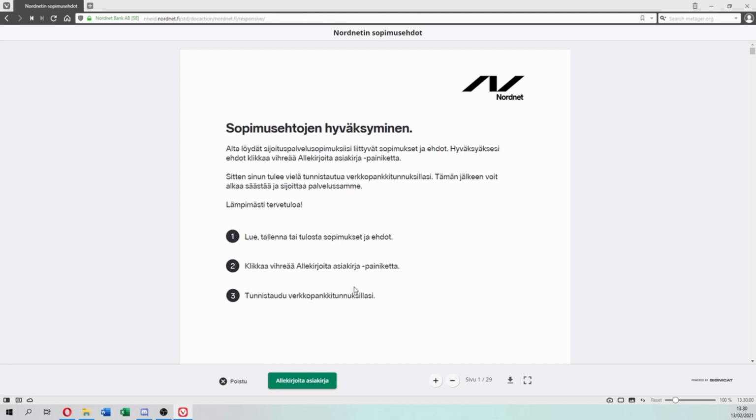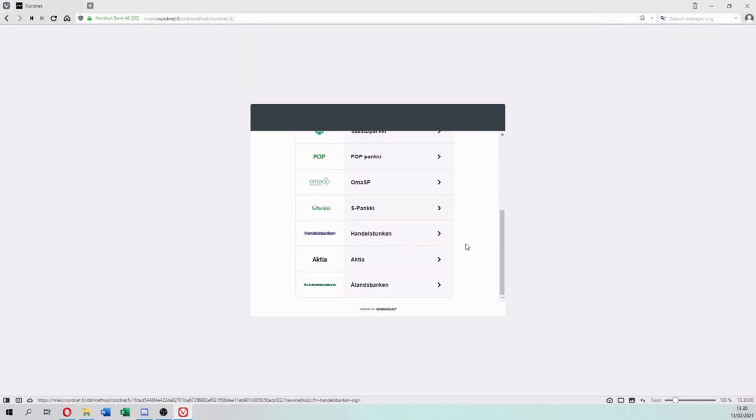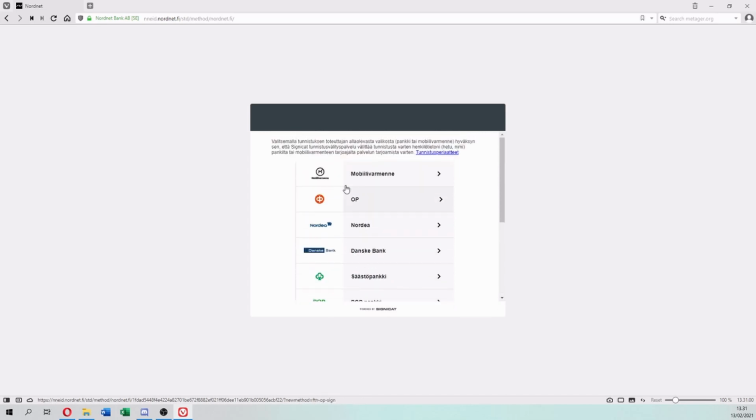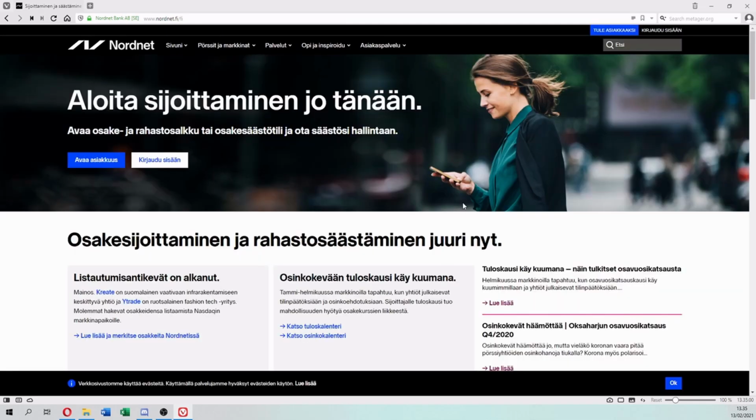So once you have read that through a little bit and accepted it, you can just hit the green button. Then you have to use one of the already established Finnish banks in order to create a Nordnet account. Sadly, at this point I don't think you can do it without a Finnish account, at least in Finland. I don't know how it is in Sweden or Denmark or any of the other places that Nordnet has their services, but at least here in Nordnet Finland you have to use a Finnish bank in order to sign up. You can use Säästöpankki, Danske Bank, Nordea. There's a slew of them here. So you pick whichever one is yours. I did so also when I signed up here. I picked my bank and then I used it in order to sign up.